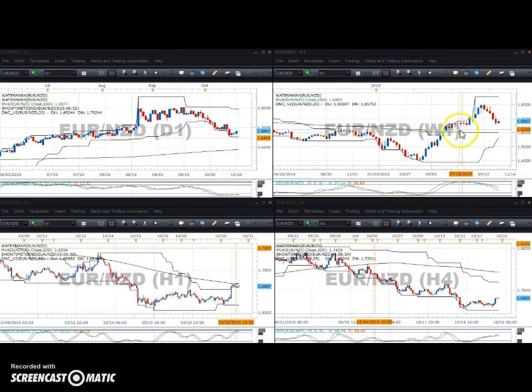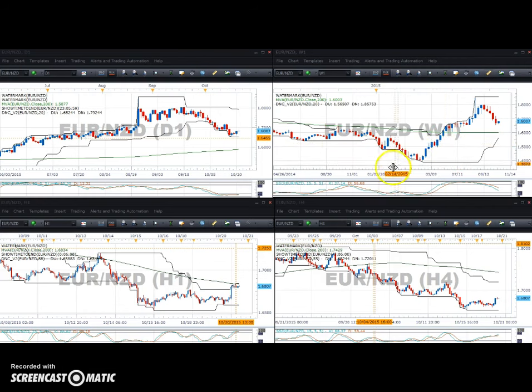At this point, again, we've got some support, in this case, right in this area here. But if and when price action closes below where the 200 period moving average is right now, which we can see is lined up with that wick, that's what I was looking for, it's got the potential to drop on the weekly chart with little or no support, about 850 to 900 pips. Again, it's not a guaranteed scenario, but we don't see any roadblocks in the way on that weekly chart.